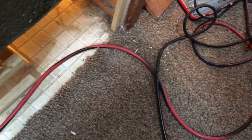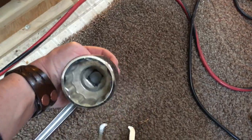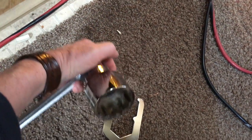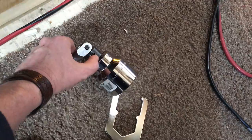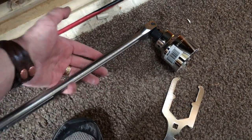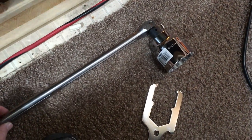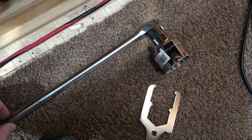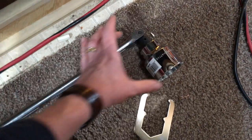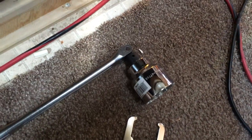So how I'm going to get in there and get it out is this bad boy. This is a two inch socket, three quarter inch drive, with a three quarter to half inch step down, attached to a breaker bar. It's going to be kind of a trick getting it in there, putting it on the nut, and holding it in place while I work from up above. Because this is so long, I'm not actually sure if it's going to fit. So let's see what happens.